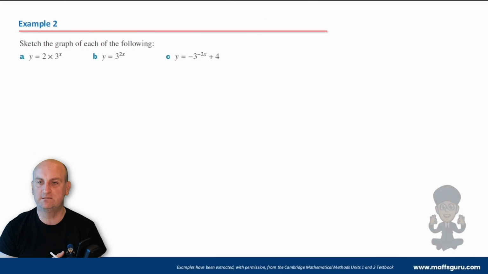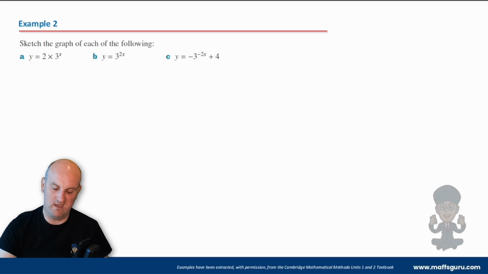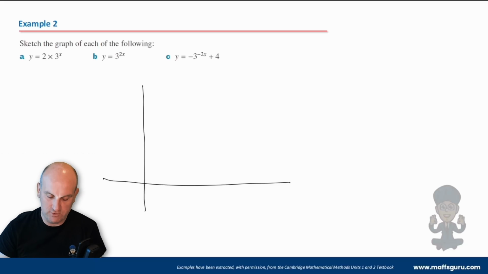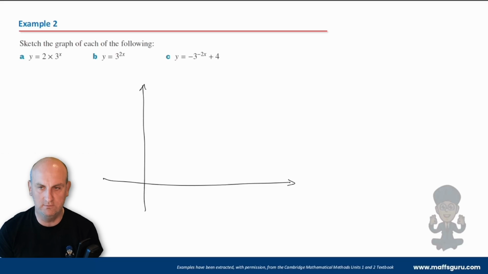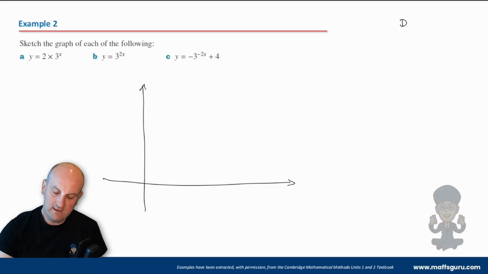Right, what about this one here? Y equals -3 to the -2x plus 4. All right, well, you think that's tricky. I see through your tricks. Quick pencil sketch. Now, obviously, this one here is going to be interesting because it's got dilation. No, actually, it's got two reflections, dilation and a translation. Oh, so much. Right, so remembering we have to do it in the order DRT.